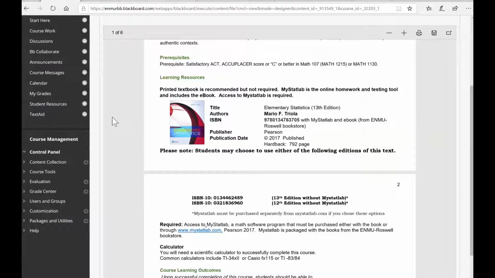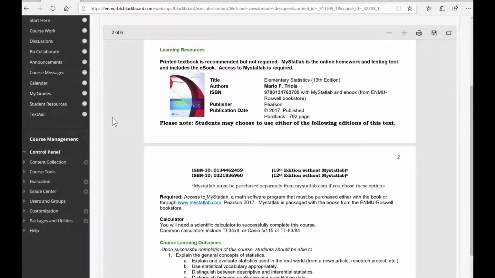The material is pretty much the same. The chapter numbers are the same. Maybe a couple of the section numbers are slightly different. So there are the ISBNs for those two textbooks. If you choose to purchase them from a place other than the bookstore, you can purchase them in advance. Or you just use the ebook. Once you get into the MyLab, the ebook is readily available.